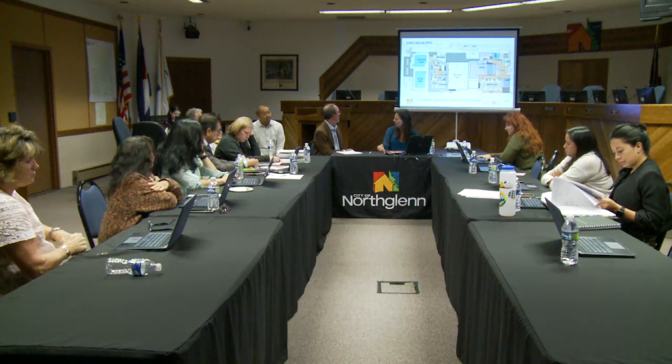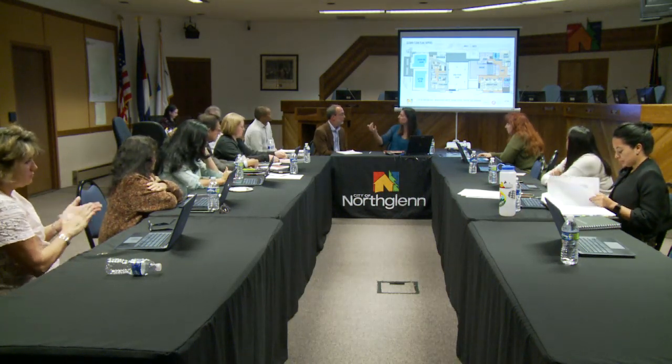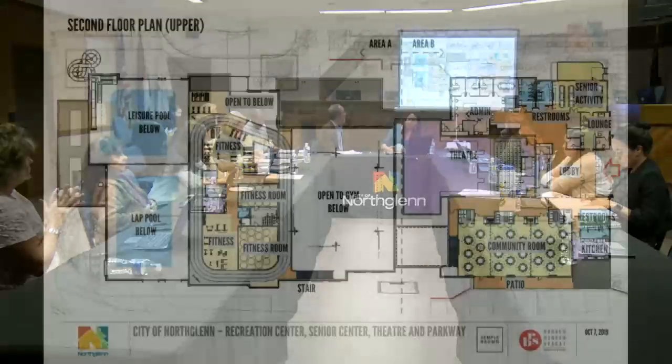So I think all of the changes that we talked about making for cost reasons have not had an impact on functionally making this a higher quality space for your folks. And if I recall correctly, some of that actually was an additional benefit to us from a sound perspective. Absolutely, absolutely.